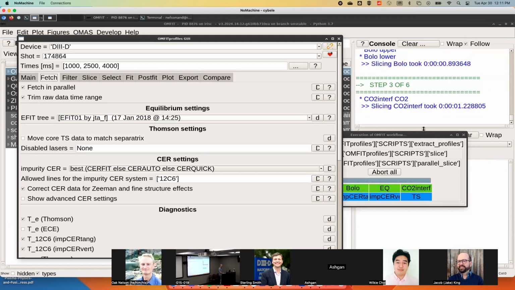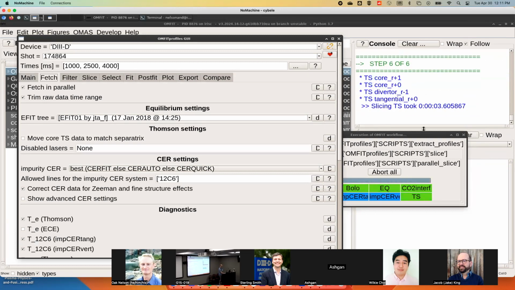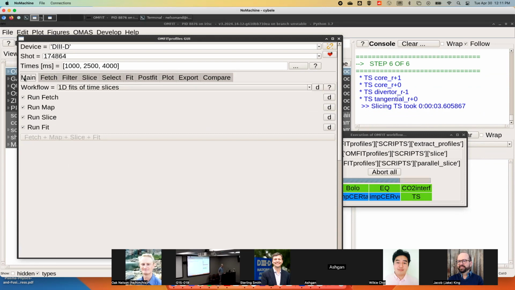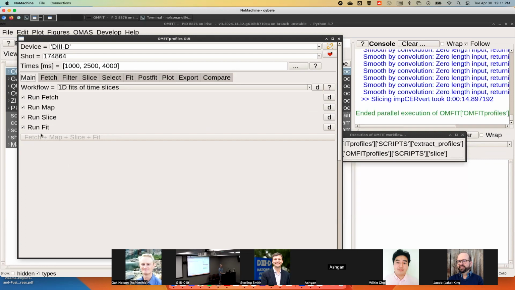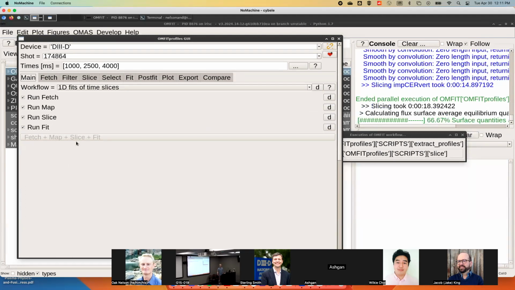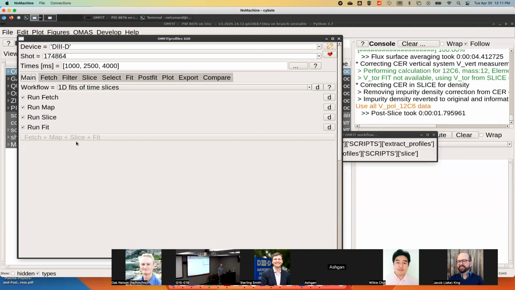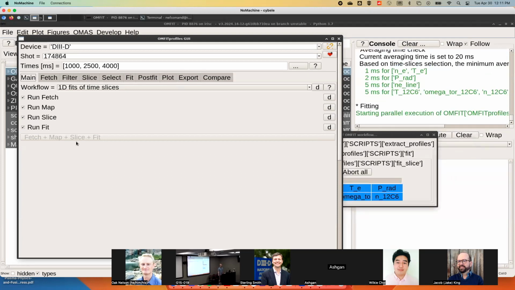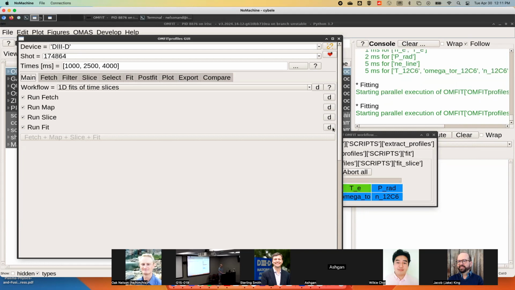When you uncheck the 4 check marks you have under main, does that make your wrapper not execute the unchecked one? That's exactly right. If you uncheck one of these buttons, it'll take off the stage from this full thing. So for example, if you already fetched the data, fetching the data takes a while, so you can undo that, right? Or if you're running the 2D workflow, you don't want to slice the data, fine. Or if you know you're going to have to do some manual fitting, you can uncheck the fitting, so you just save yourself some time there.